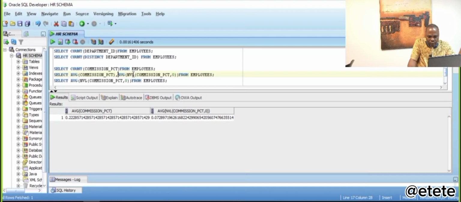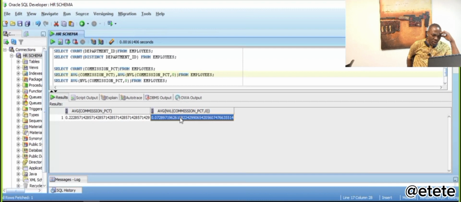It will convert everybody whose commission percentage is null to 0. So it's going to add 0, 0, 0, 0 for the remaining employees, plus the commission percentages of the 35 employees, divided by 107 employees. That is what gives me this value, which is the accurate calculation.